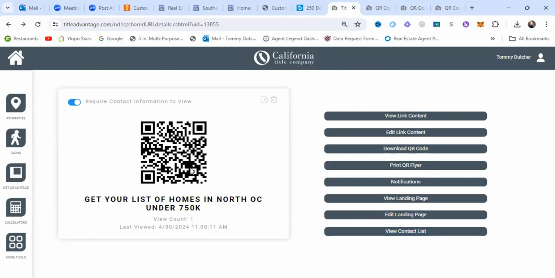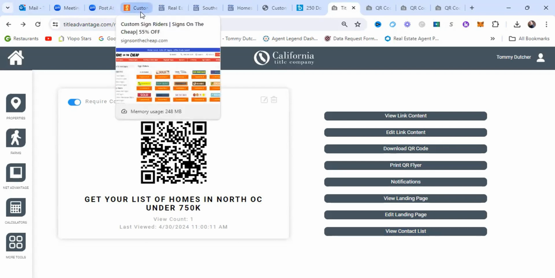So again, I look at it in the aspect of marketing material. How can I create something one time, spend a very, very little amount, i.e. $40 or under for 250 door hangers, i.e. $5.87 for a sign topper that I can hang off of any of my signs or use at an open house or what have you, and not be a one and done with that print, right?